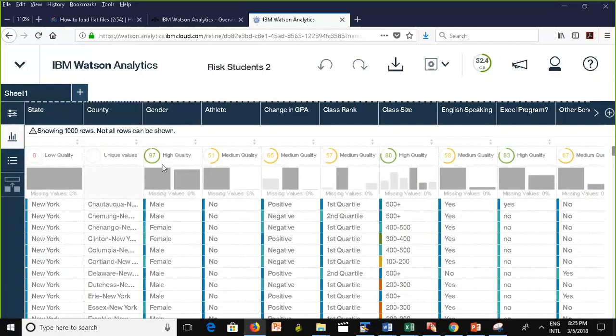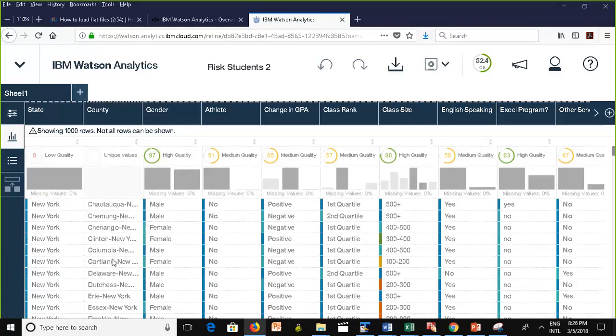Now notice that the quality is higher here because the values are sort of evenly distributed. Here the distribution is close to normal, but when the distribution is skewed or when you have missing values, the data quality score is lower, right? So here it is. Now here, you notice that it's not giving me anything. That's because this column is a unique identifier. It identifies each row uniquely.